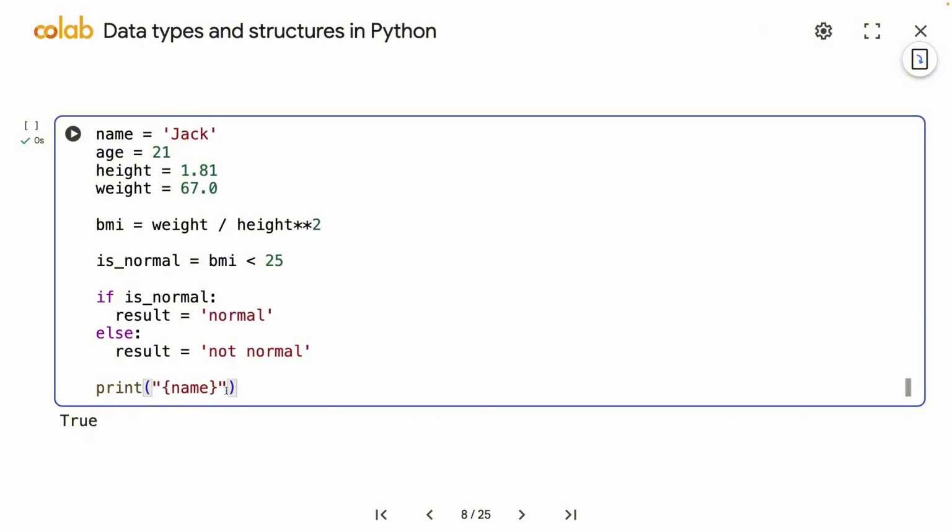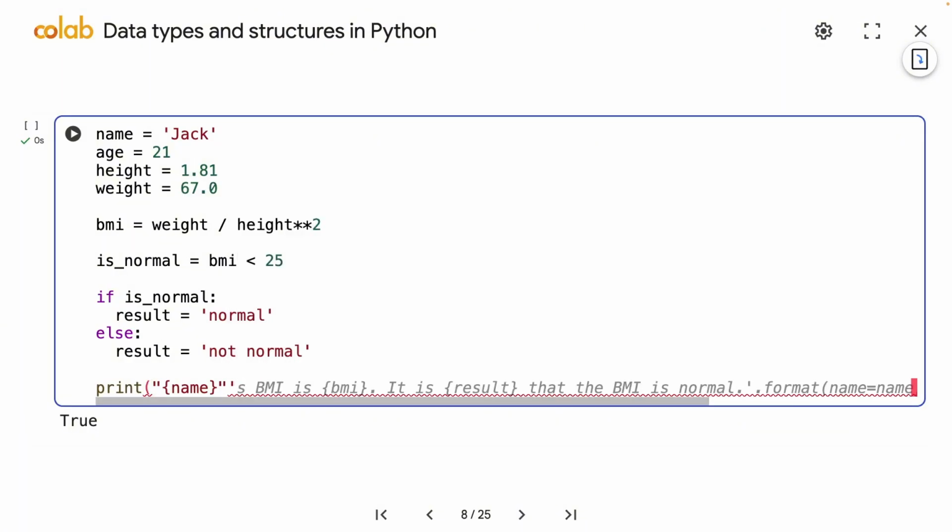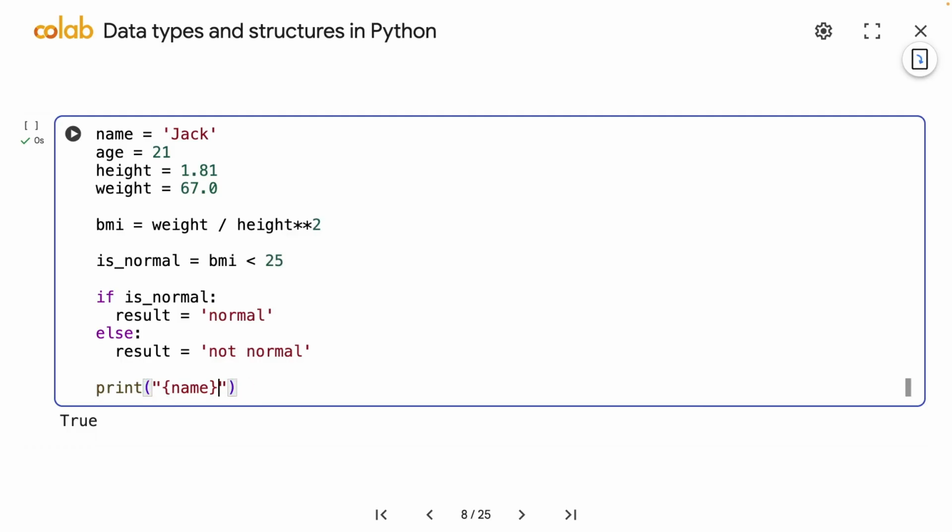So name, which is Jack, is Jack's BMI is result. And then curly bracket, meaning that I'm going to extract the value of this variable result.